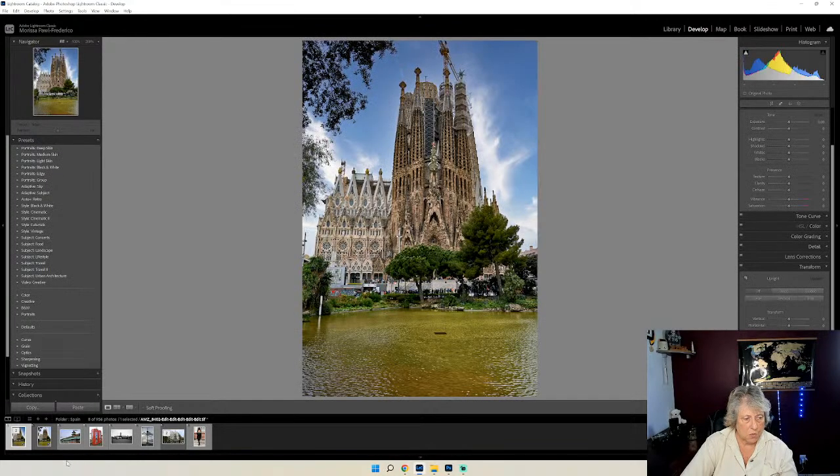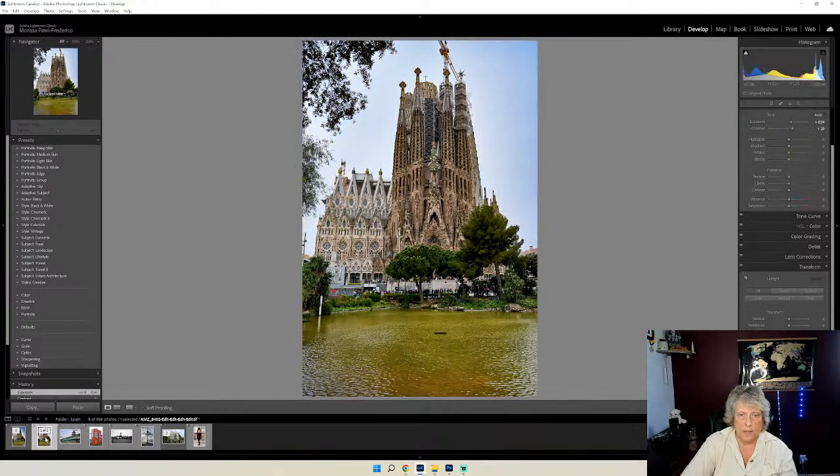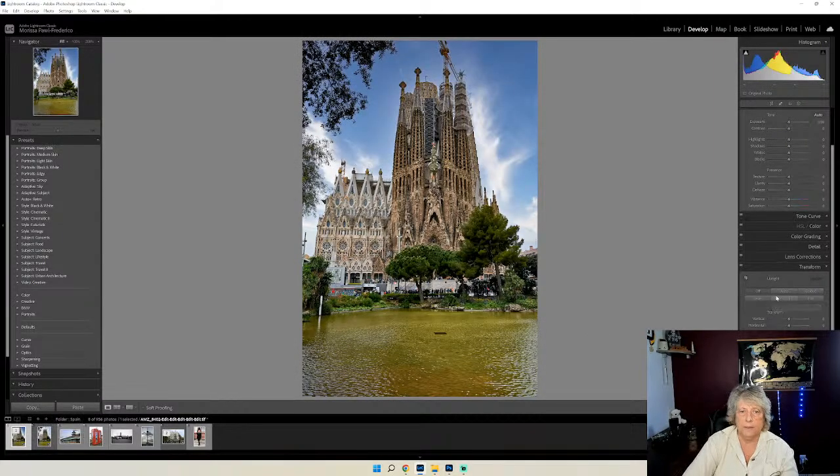All right, so this is what we had. It's fine. And that just brings a little bit more character to it. So I'm going to do a couple more things. You notice again, those radio sliders are back to where they should be. Bring up any shadows, which really aren't too many shadows.